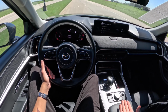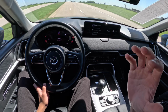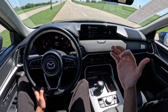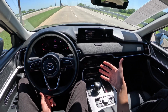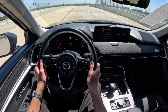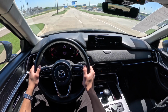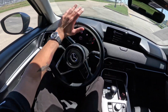As you can tell, I really like this car. There's nothing I like better than a good value. I love value-packed vehicles that offer a ton of features and design, performance, all of it for a very compelling price point. A used one is like a high $30,000 vehicle for all of this tech and drive and design and practicality. What more do you want? This is awesome. I did read that if you use regular fuel, the horsepower number drops by like 20. But if you use premium fuel, you'll get to 340 horses.